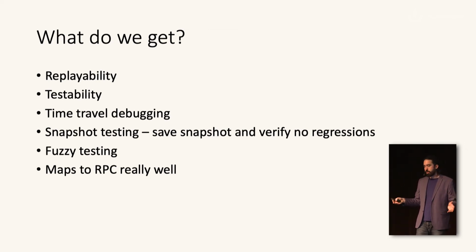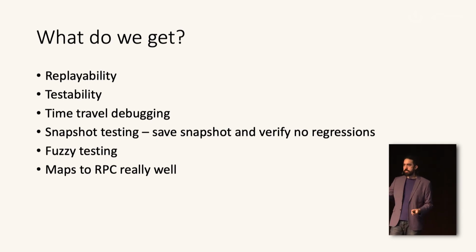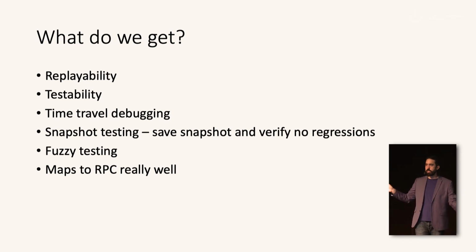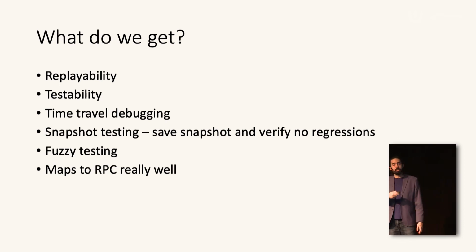So we want to do complicated scenarios. You can do fuzzy testing. You can create tests that basically randomize the inputs. If you have a string, send null, send empty strings, send the long string. And you can do it really easily to test the boundaries of your business logic. And it maps to RPC really well, because in RPC, remote procedure call style development, every action is basically an intent.